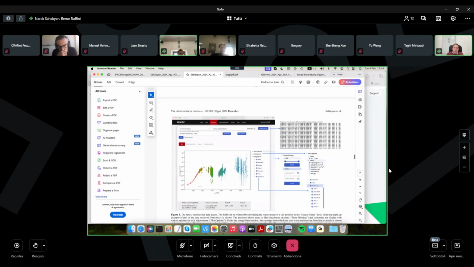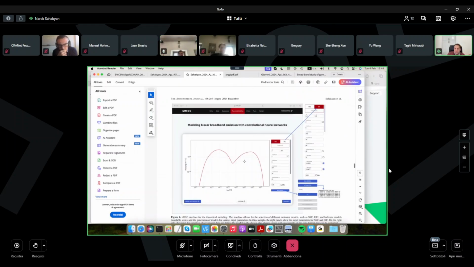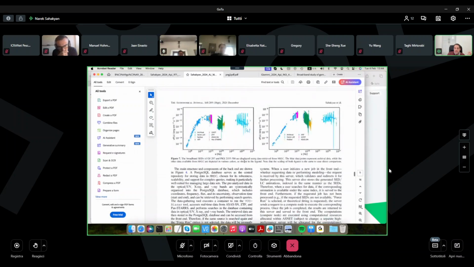This is visualized in a very novel way. It is interactive, so you can play with the axes that you have here. You can change the units, make a filter, etc. So we also provide users the possibility to work with the data. And this is not only about data access, but the entire data that you can download for the different objects, and you see that it is very rich in all different bands.